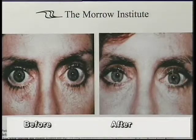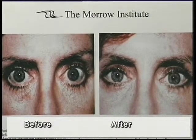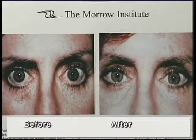From time to time, we at the Morrow Institute do see patients who have had surgery performed elsewhere, and the patients are not happy with the surgery that was performed. And as you see on this patient, on the photo on the left, which is after having had her eyelids done elsewhere, what happened is the eyelids became pulled down. And what that actually does is to make the eye more irritated, and it can cause blurry vision. This is the result of removing too much skin of the eyelids by cutting it out surgically. What we can do, and the photo on the right is post-op after we did surgery on her, is to restore the normal appearance and function of the lower eyelids.